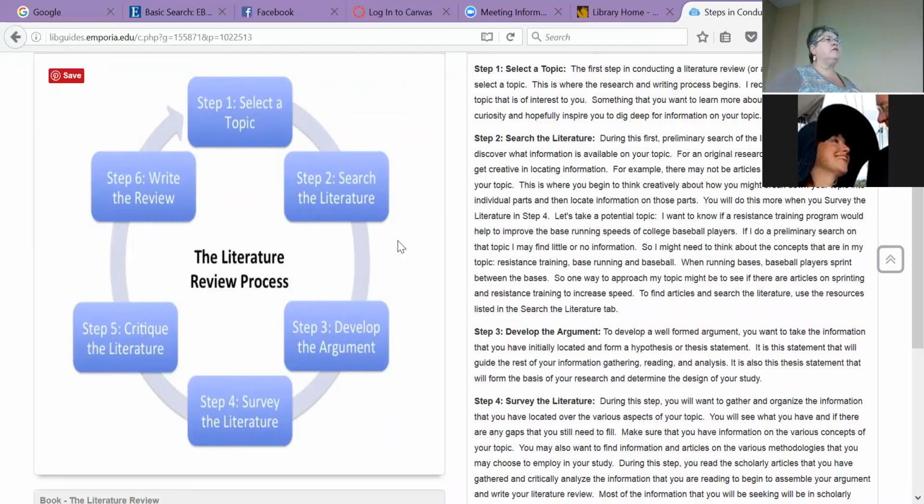I usually tell students, find something that's interesting to you, something that you want to know more about, something that maybe fits in with your profession. Maybe it's something in your current position at work. Or maybe it's something that personally affects you. So think of something that you really are interested in and you want to know more about, that you're curious about. Because when you're doing a research project, you're going to spend time with this topic.